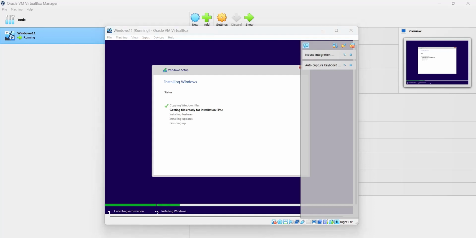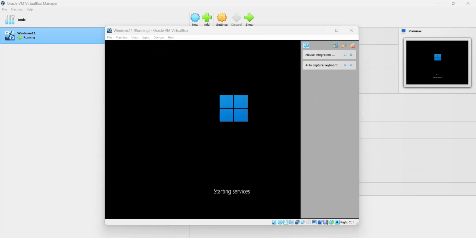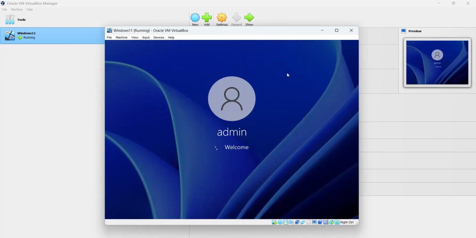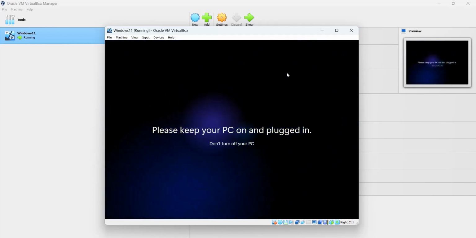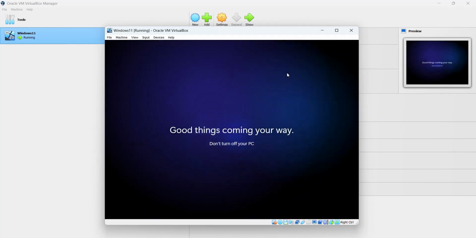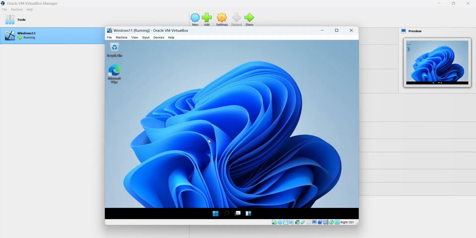Then the files will get ready for installation. This process may take some time, depending on the specifications and performance of the host system. After a short welcome message, Windows will get things ready. Finally, Windows will display its desktop.